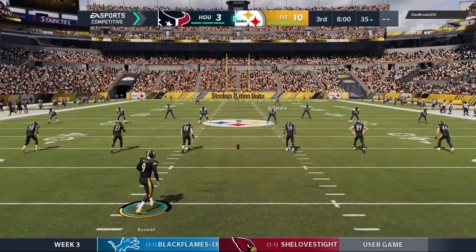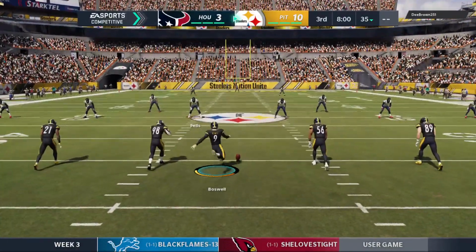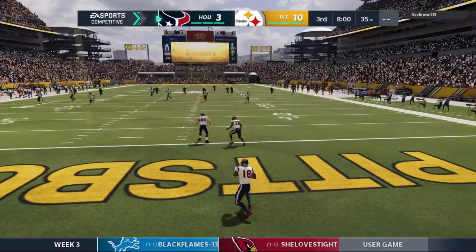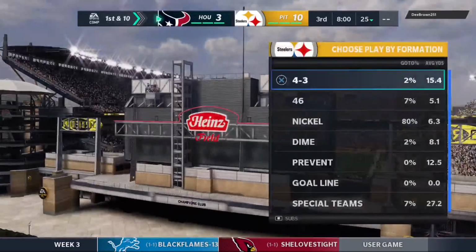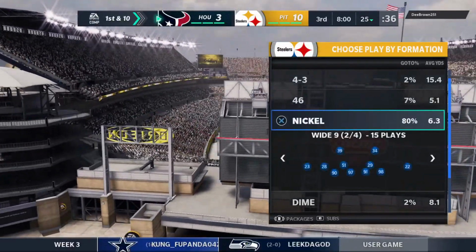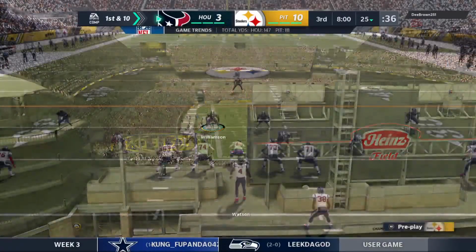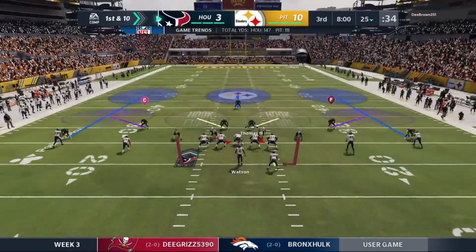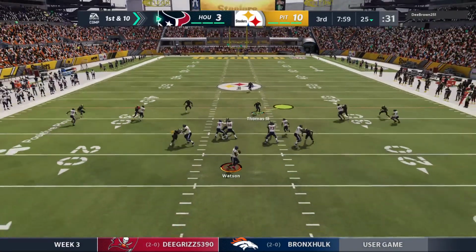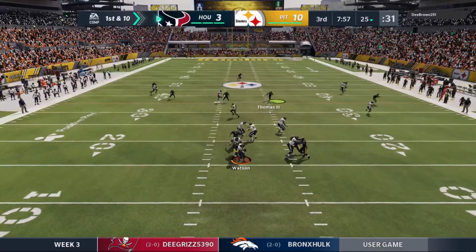Coach, the Texans down on the scoreboard, but they do get the first crack here as we are back underway in the second half. And no return on this one as the fair catch is signaled for and taken. The Texans offense ready to go here for their next drive. And the interception thrown in the red zone last time. We'll see if they can rebound.